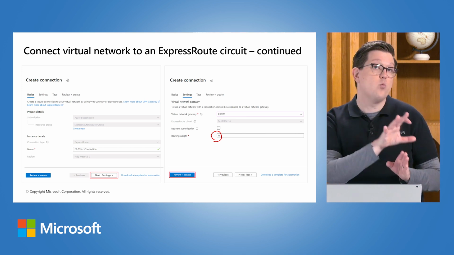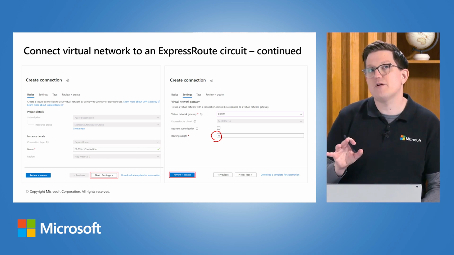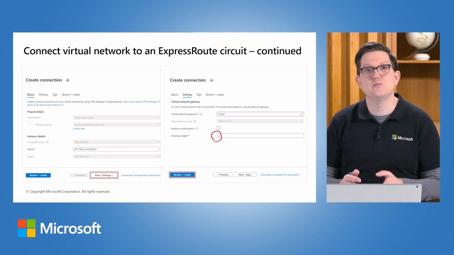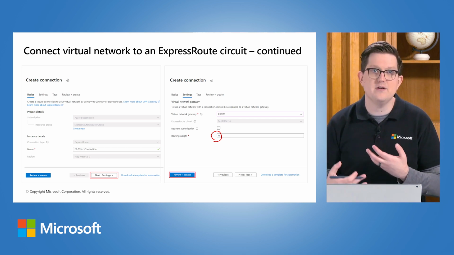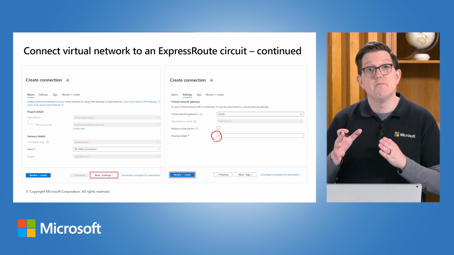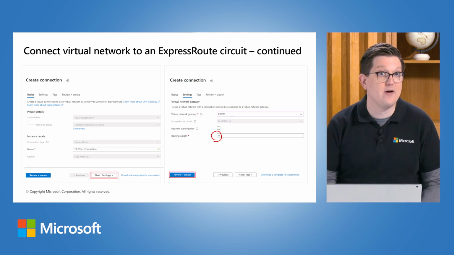So private peering is one type of connection we can establish. Let's now look at Microsoft peering, because many of the initial steps look near identical. We're still going to be going through and configuring things like ASN, IP ranges, that sort of stuff. But what we need to then configure is exactly what traffic you want to carry.